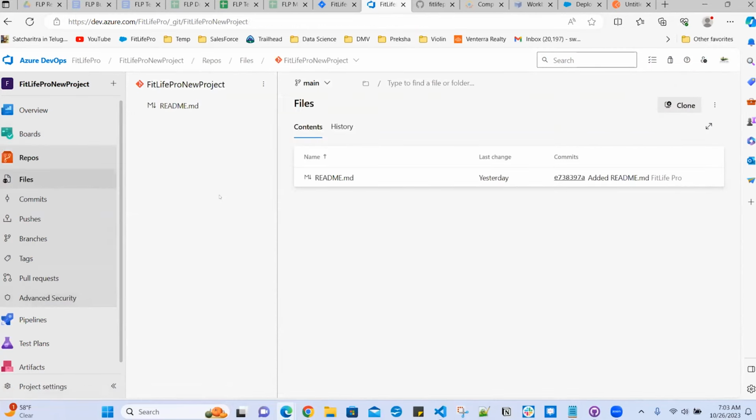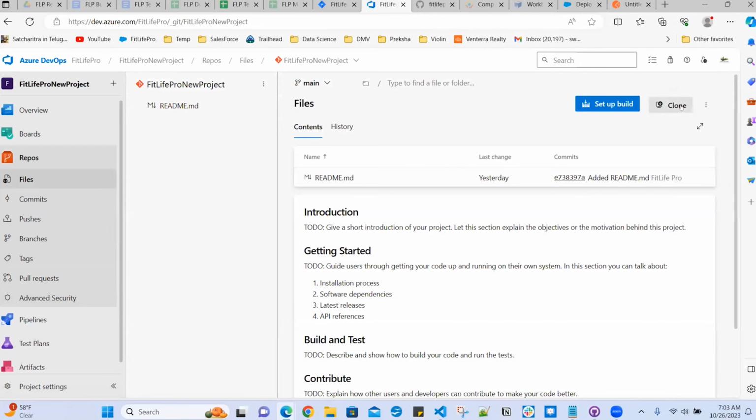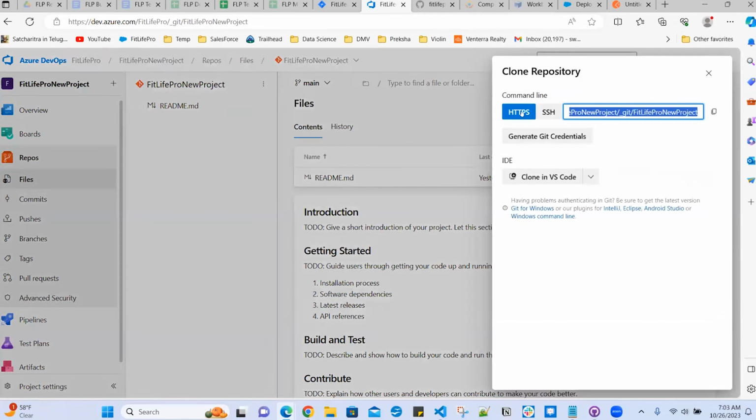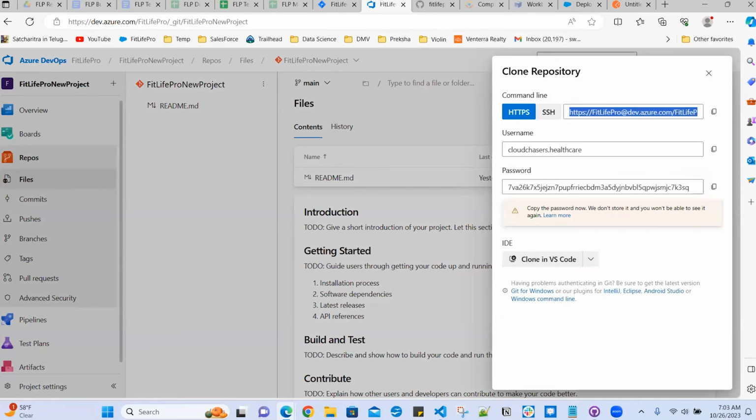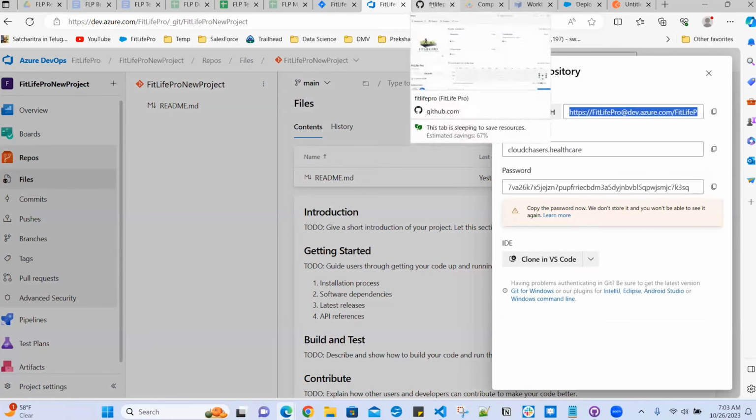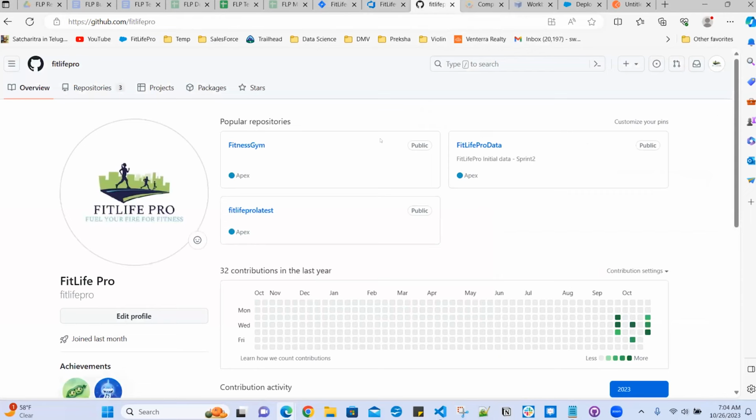Then we'll go with the repos. The repository, GitHub, is connected with this now. This is the one where we use the URL and generate all those things. So I'll move on to GitHub. In GitHub we actually have 3 different repositories. We have used different ways to move the data: one with Azure DevOps, one with Gearset, one with VS Code.